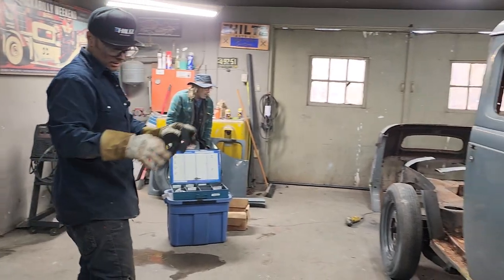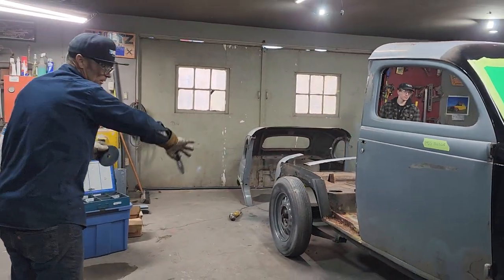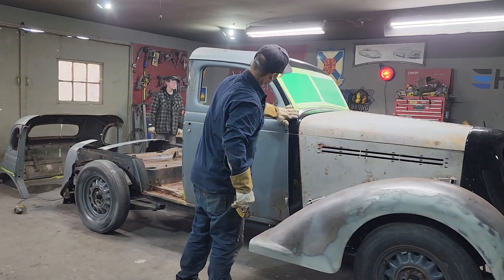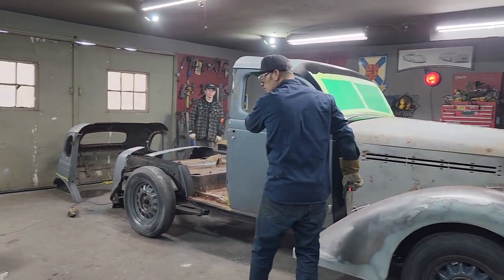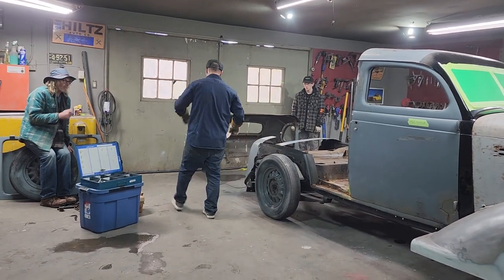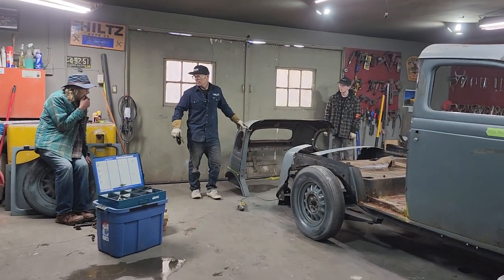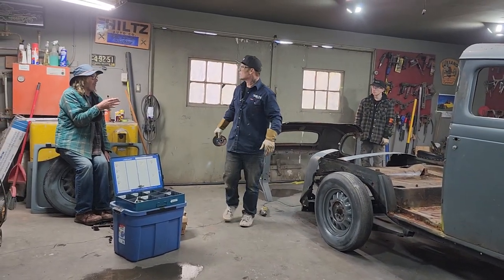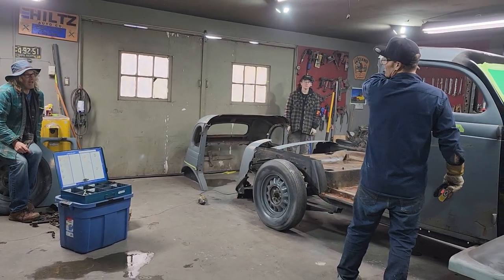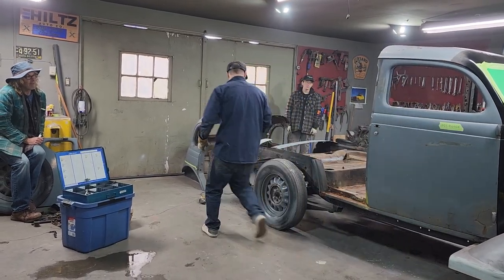I look at it like this, I think if we got that cab to come straight down in the back, it would kind of give it a different look, because we've got a lean window on this. Jimbo's got a 39 Studebaker. It's got a nice lean window to it. Looks really nice. The back is round on your Studebaker too, but the difference between... Still go straight down, just as it. But also your door is round here too, is it not? Which kind of gives it a good look.